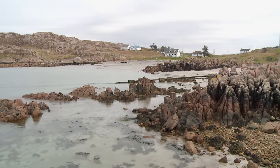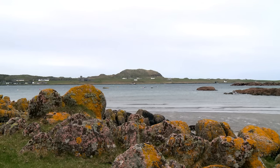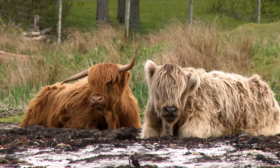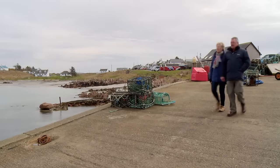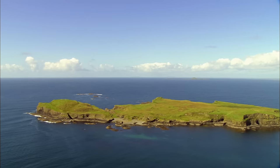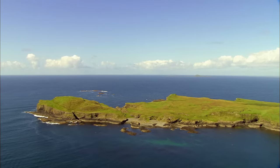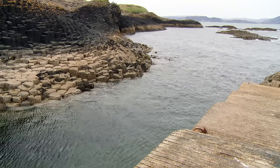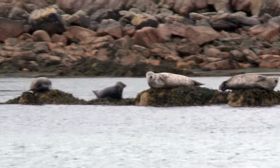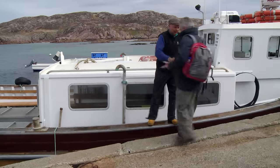There are more inhabited islands in Argyll and Bute than anywhere else in Scotland — people have been living on the Isle of Mull for over 8,000 years. The show has arranged for George and Adeline to visit one of their favourite uninhabited remote places: the breathtaking island of Staffa and Fingal's Cave. Designated a nature reserve in 2001, it's now run by the National Trust for Scotland.